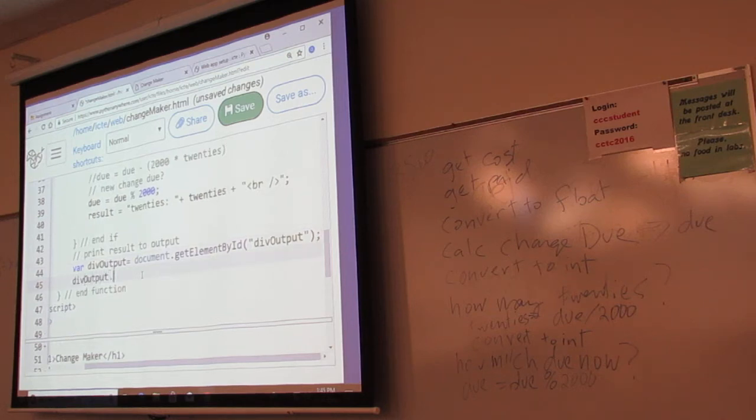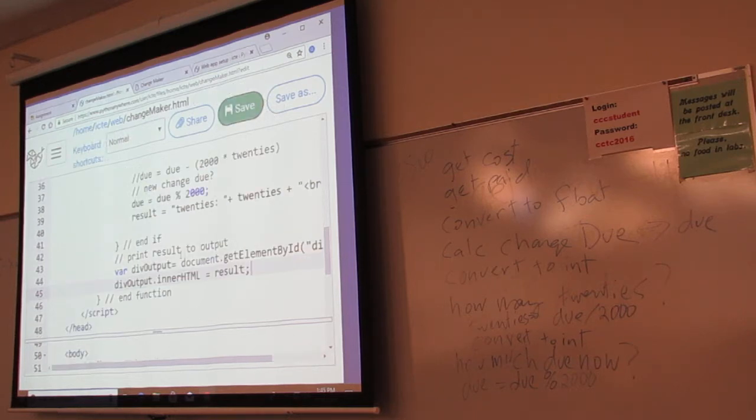Div output dot innerHTML gets result, whatever that was. How comfortable are we? Can we save it? Don't leave yet. Hang on, no, wait.